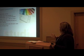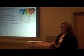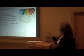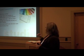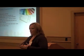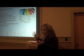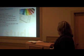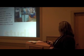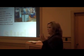You want to do bold colors. Don't do a tan booth with creams and white. White's good if you do pops of color, but stay away from the neutrals. If you're a medical company and it needs to be crisp and clean, then do some pops of blue, pops of red, pops of that lime green that everybody likes. Definitely do something to make the booth pop, so keep that in mind. Again, it's going to draw attention. When folks are walking by, they're like, oh, it's something that pops.